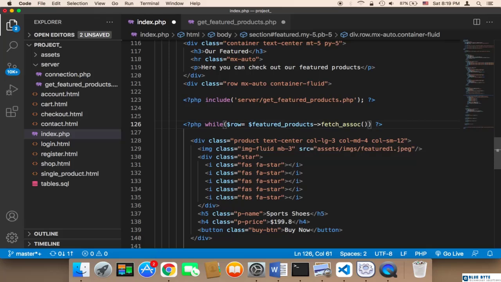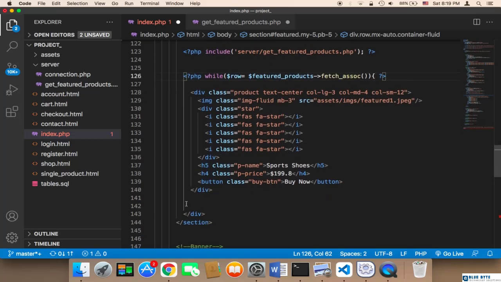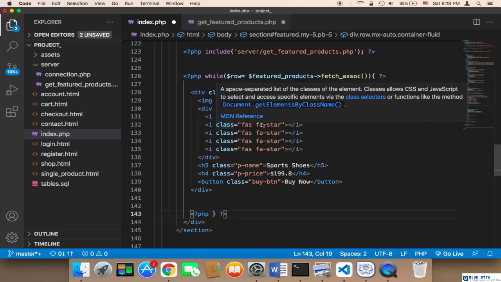And then we need to open a curly bracket. Just open it, don't close it. And then at the end we need to say PHP and close the curly bracket. In between, we need now to display the products.